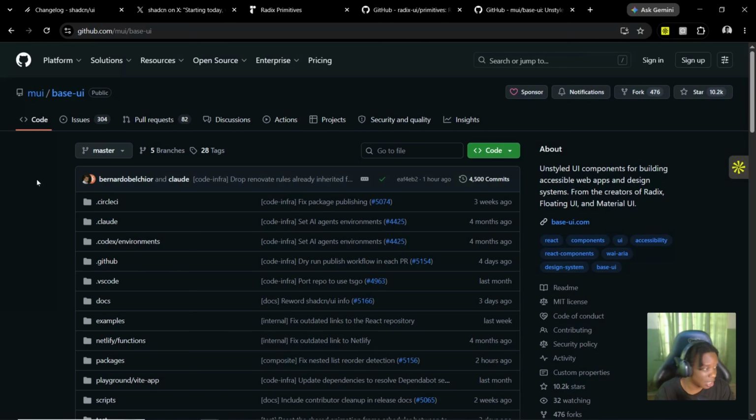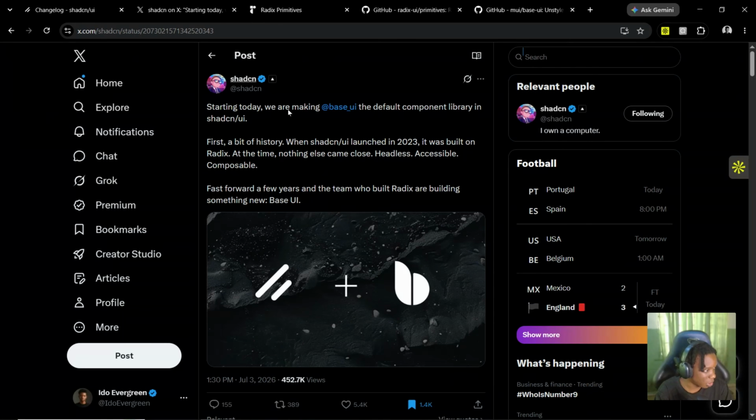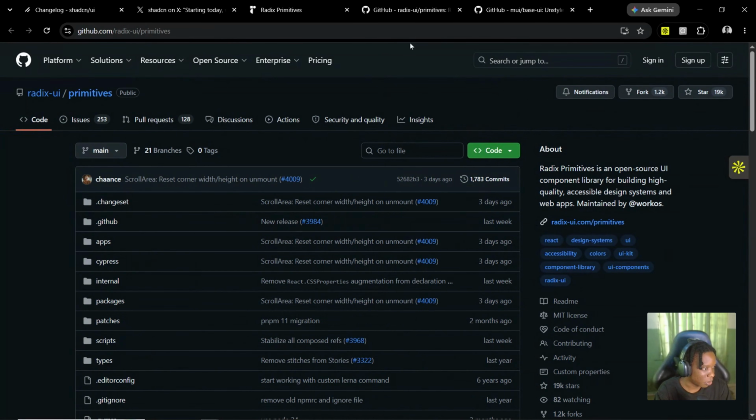You might not need to migrate your production app first, right? Because Radix is still, I think I checked as of this morning, recording this video, changes were being pushed to Radix UI, right? There were some changes that are still being pushed. So you might not have to change your component library immediately if you have a production app. And it's quite interesting to clear this out, that Radix is not being deprecated as we speak right now. So both libraries will continue to be supported on the shadcn project.